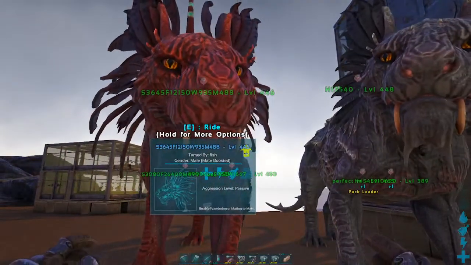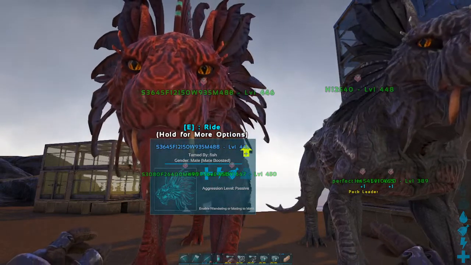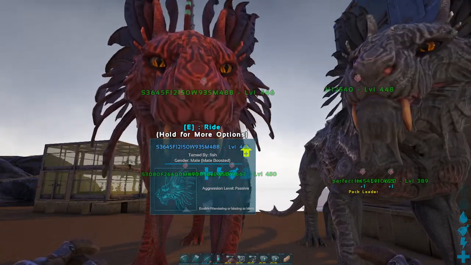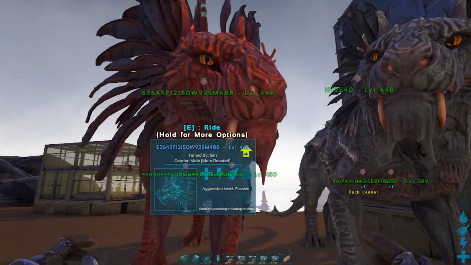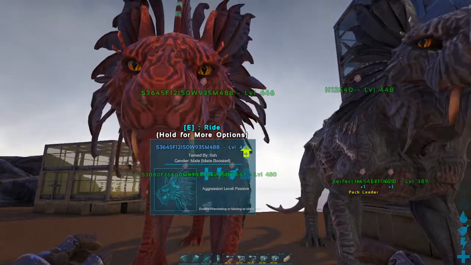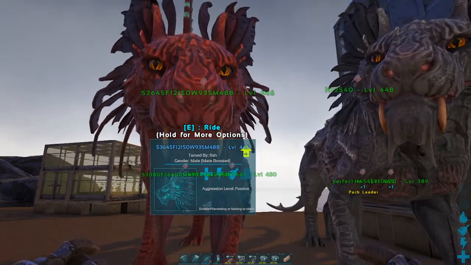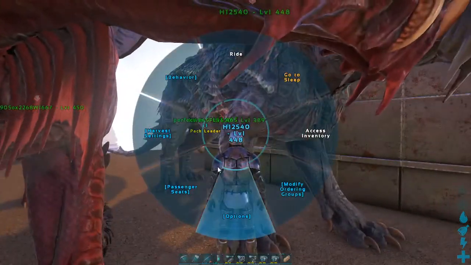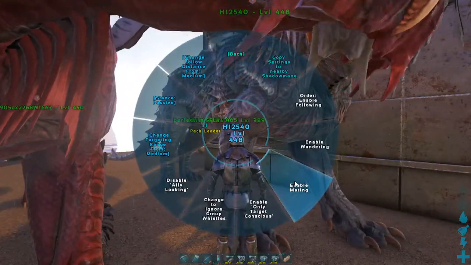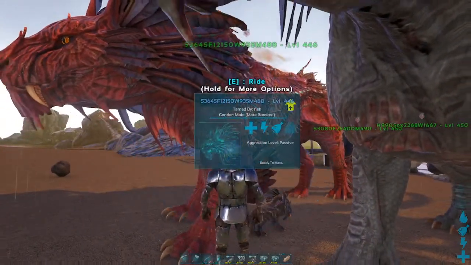This male is a lower level, but has more of the better stats, which is good. So it's got 12k health and 488 melee. There's way better on this cluster. It's just the way it is. So let's get into breeding them. So let's just breed these for just now.